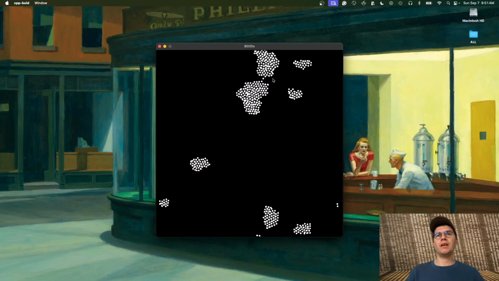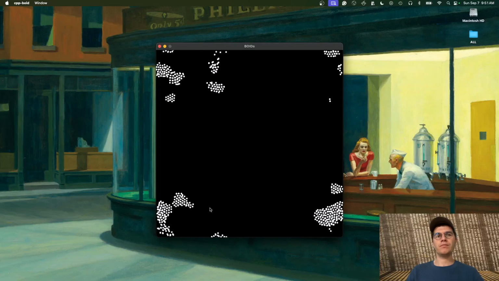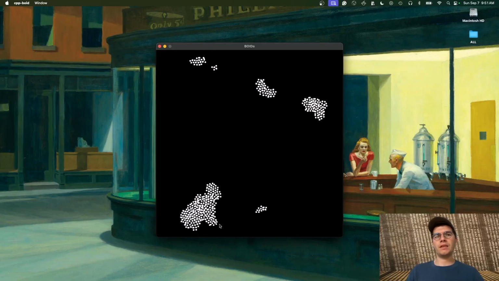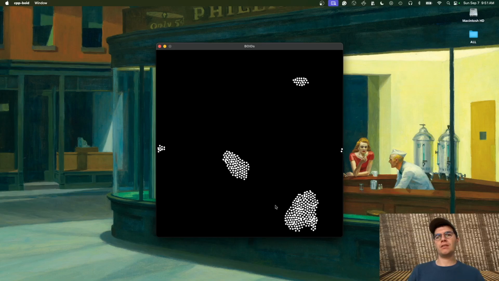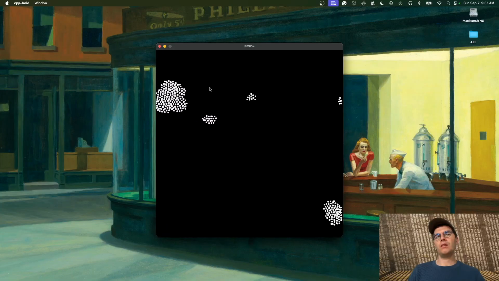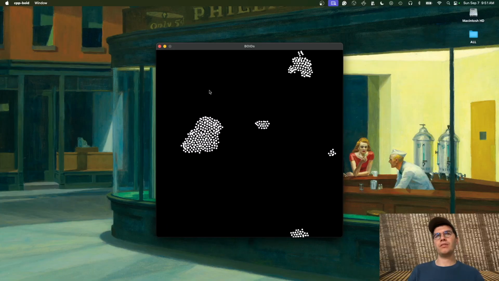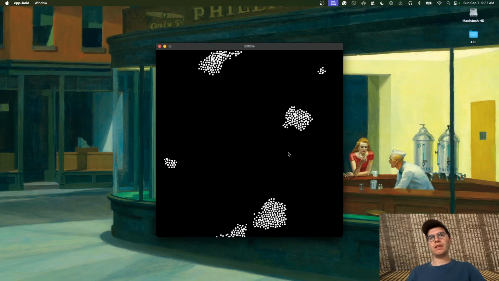You can see there's some brief alignment and then they pull away from each other. Then we connect and then these ones at some point are gonna disconnect, if things go well. No, so far they're just a very cohesive flock. Yeah, there we go. So we get some disconnection there.